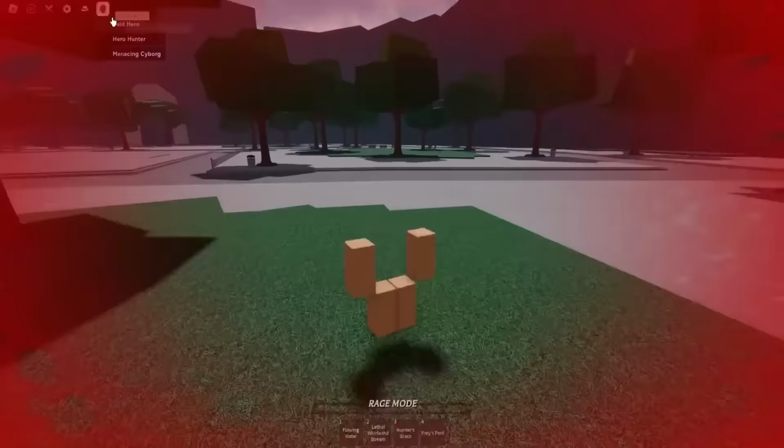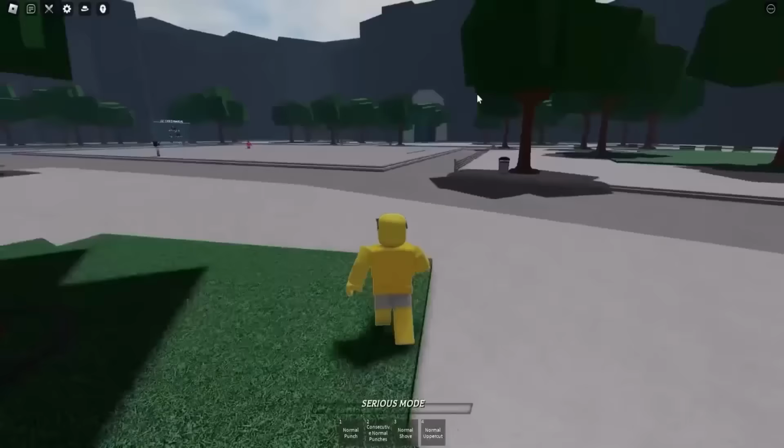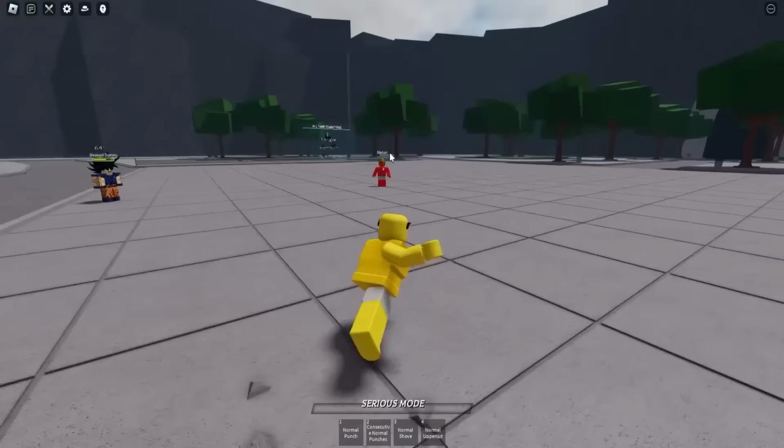Okay, there's gotta be a way I can counter this. I will try a new strategy as the bald hero. Yes, try your best. Try to even approach me, Sonny. I will. There's got to be a solution for this.